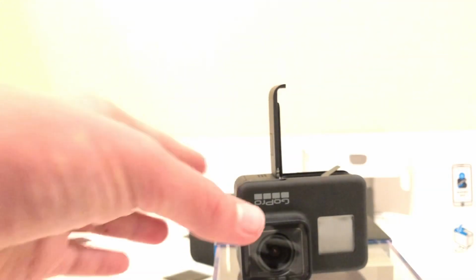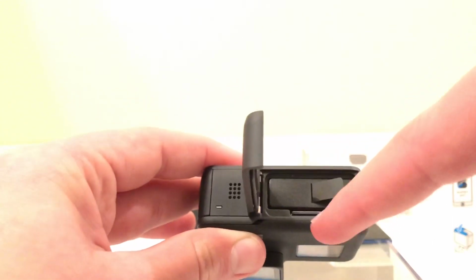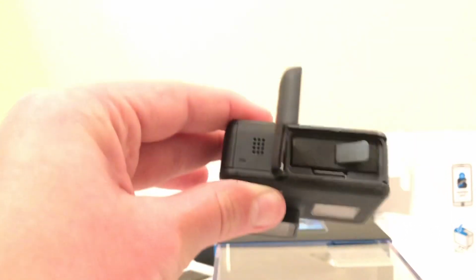There we go. Alright, so that's the battery and that's the memory. Next, the GoPro is going to tell us to charge our GoPro. So the instructions are going to tell us to charge our GoPro.